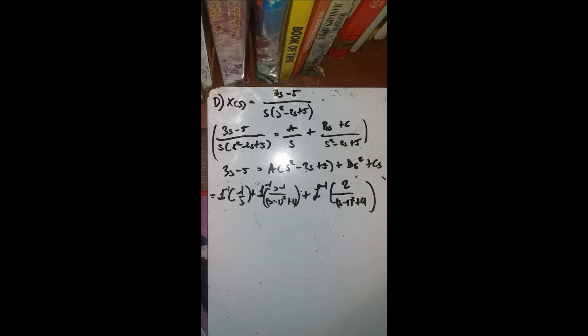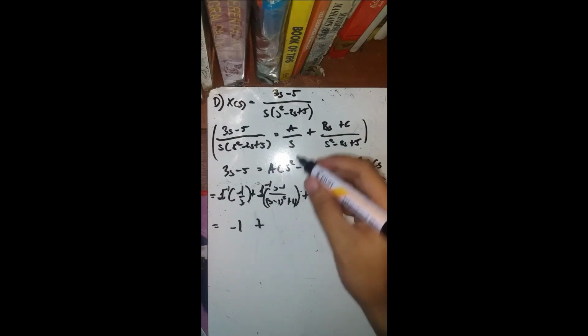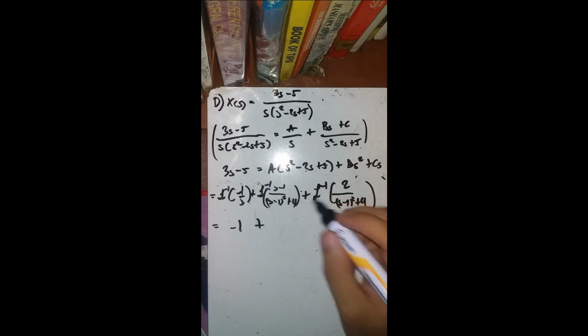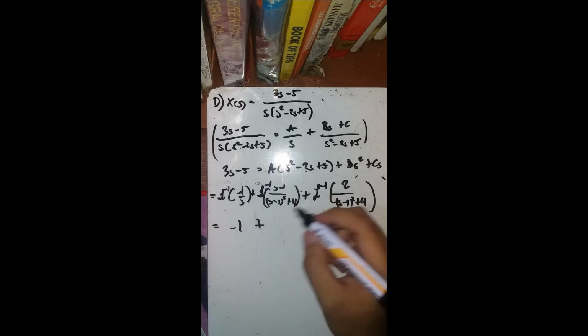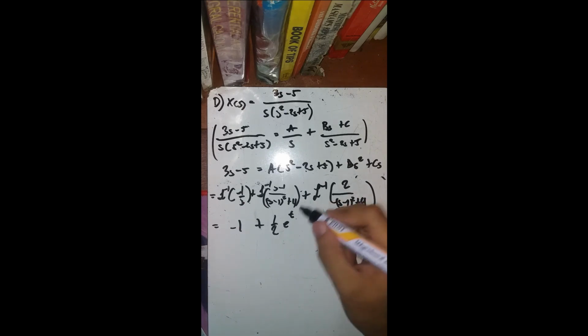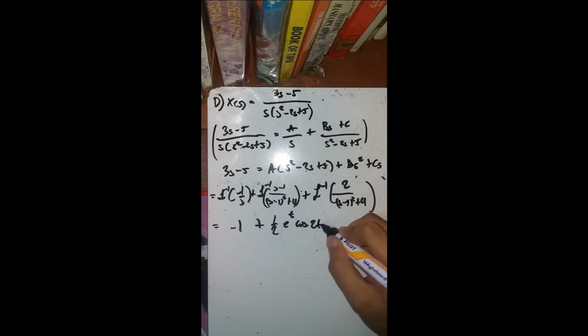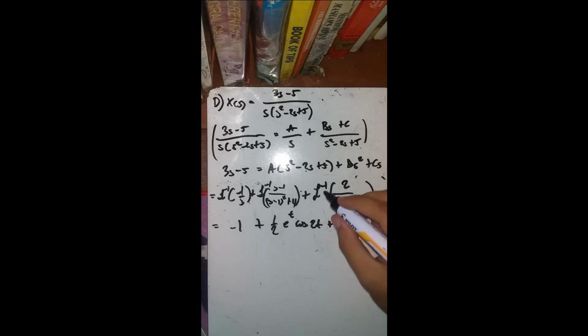So by just looking at this, our final answer is negative 1 plus e raised to t times cos of 2t, because of the shifting. Plus, since we have a 2 here, your b is 2, so we don't need to put 1/2 outside because this will cancel out. So what's left here is e raised to t times sine of 2t.